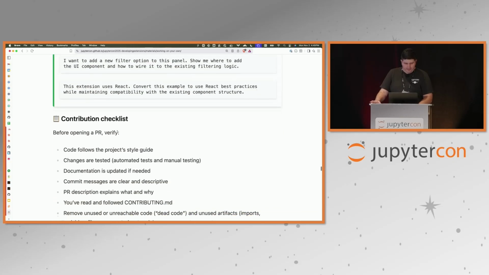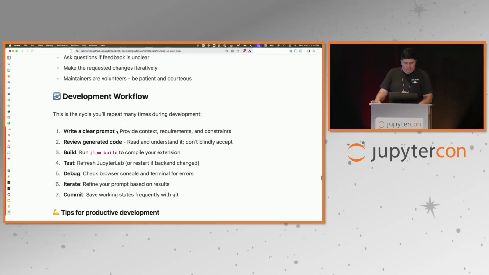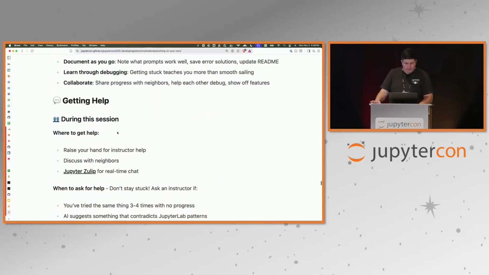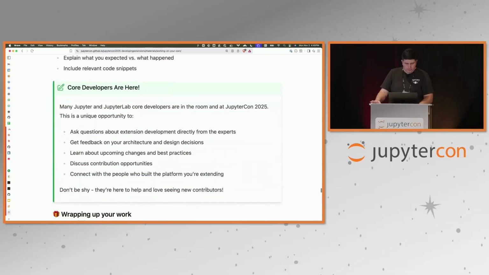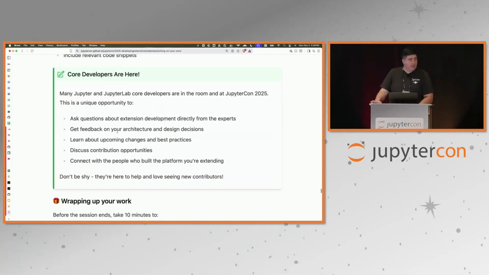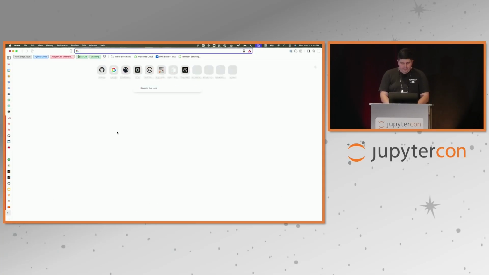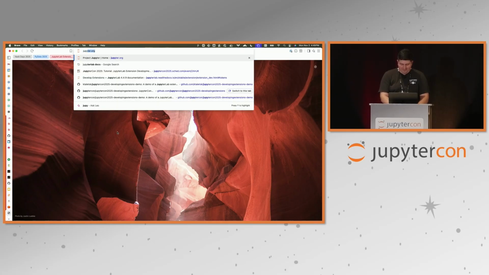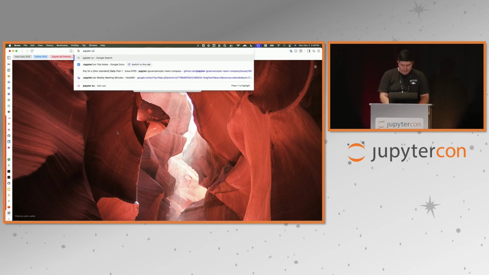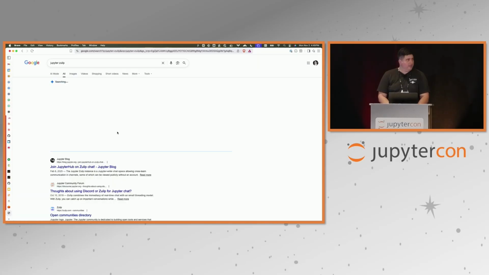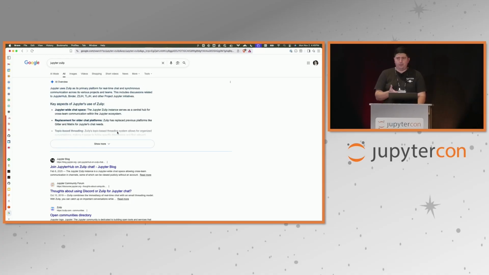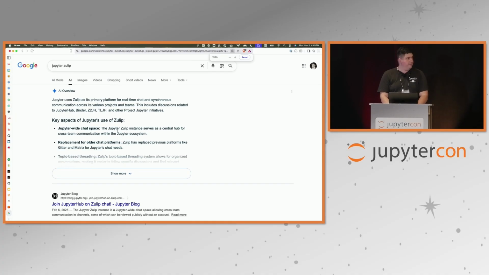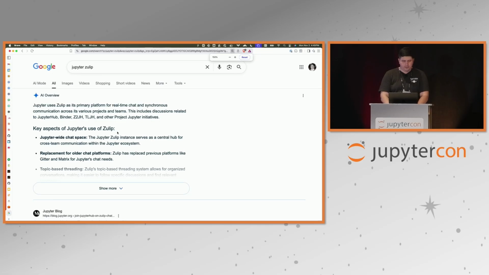Let's see if I had anything more I wanted to mention. Yeah, I mentioned JupyterLab chat. Let me just bring it up. So this is a place where I think all core maintainers are, and a lot of users and a lot of developers in general who use Zulip.